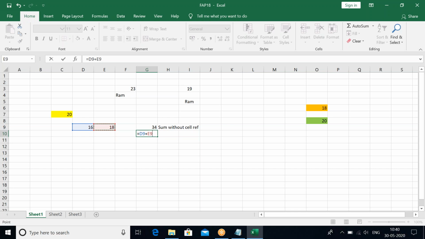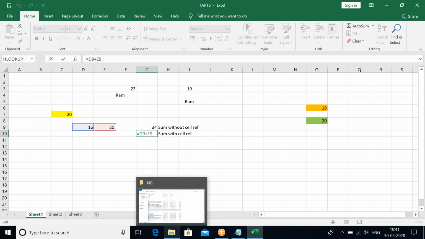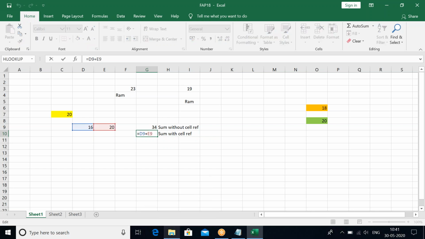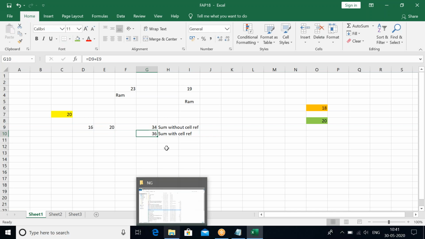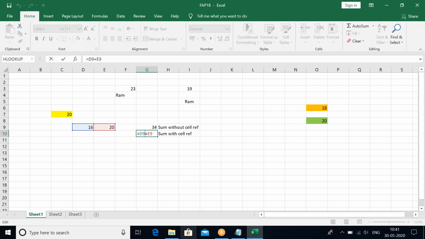The important difference would be: if I change this to 20, this will change, but the first will not change. Do it, and if you have any doubt, please ask. And if you double click on this, and press F2 also, it will expand. If you double click on this, then also. Complete it.